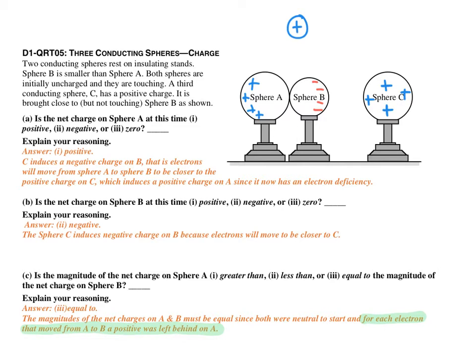Yes? So, my intuition would say that you would take the whole diameter of sphere A plus B, cut it in half. Anything further away from sphere C on that half would be a positive net charge. Anything closer would be a negative net charge. So it would be like sphere A would end up having a part that has a net negative charge in that case.